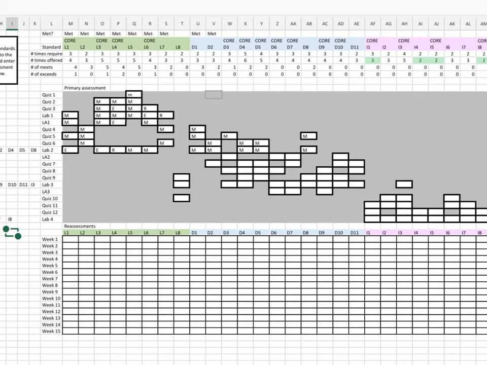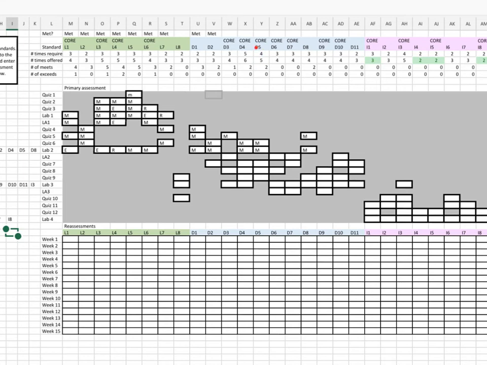The best way to get a sense of where you are in the class, especially since you're in the intermediate stages and we haven't tested every standard yet, is to take a look at a standard that you're not that close on. So this person, for example, they've only successfully passed standard D5 2 times, but they need to pass it 4 times. So we do offer it 5 times, but is that enough?